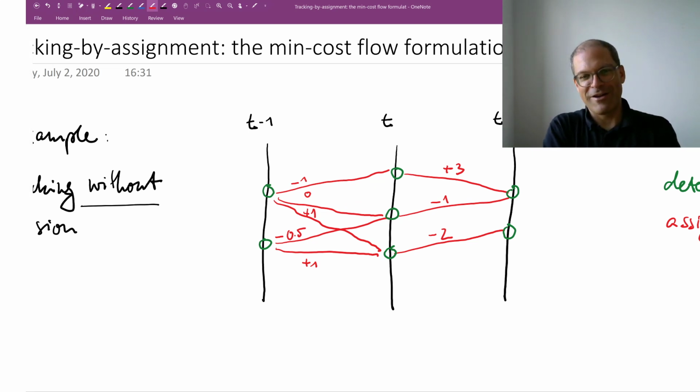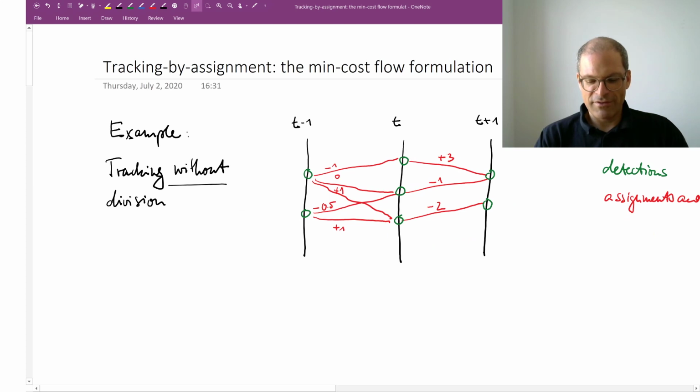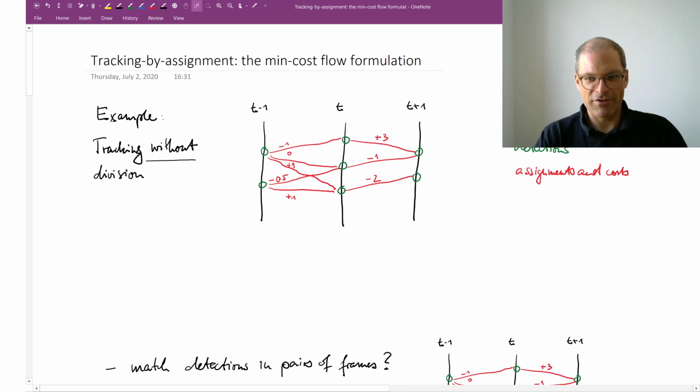They're invented, of course, but they need to reflect how likely that association looks in terms of cost. So -1 would mean I get a reward of 1 unit if I associate these 2 detections. 0 means non-committal, could be, could not be. +1 means, yeah, I can make that association, but it's not great, and I will have to pay 1 unit if I want to use it.